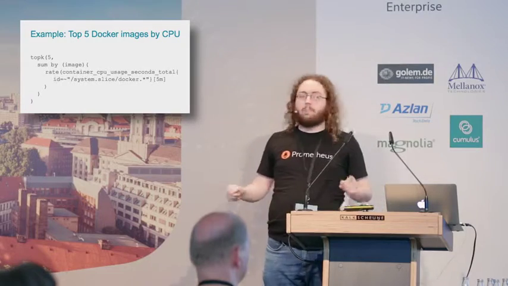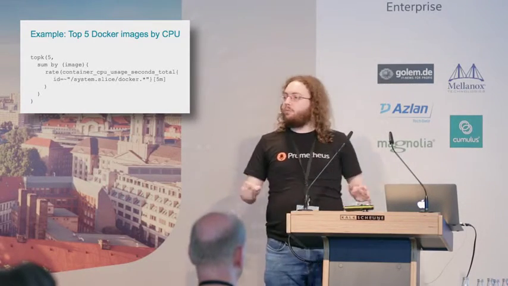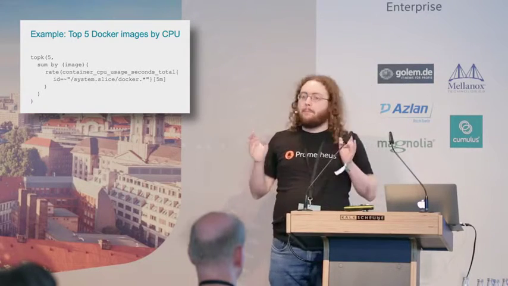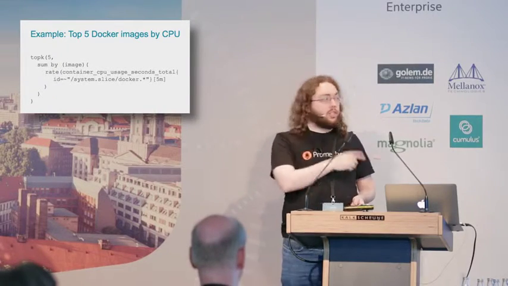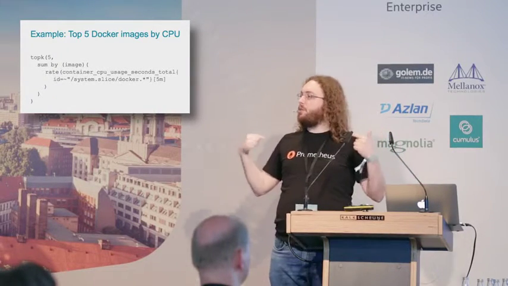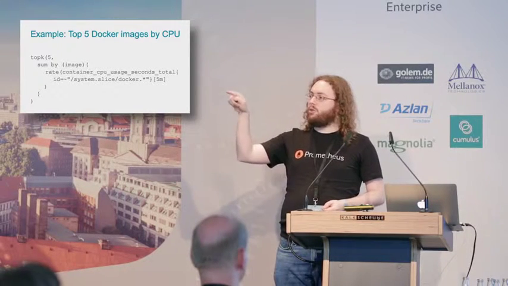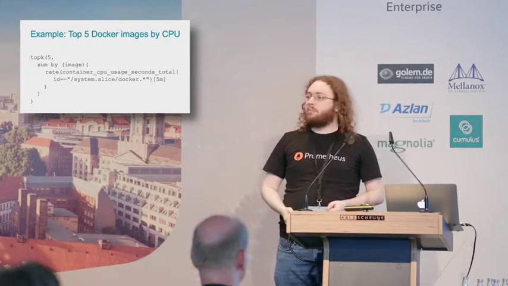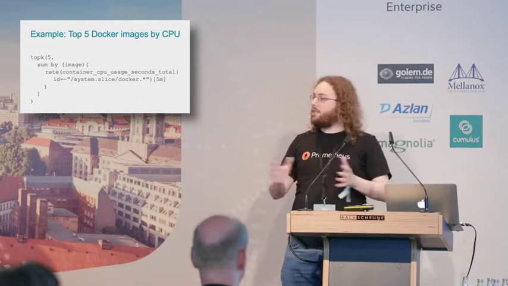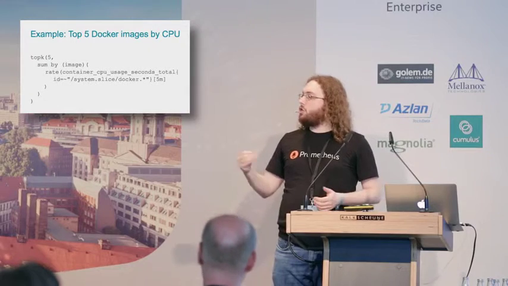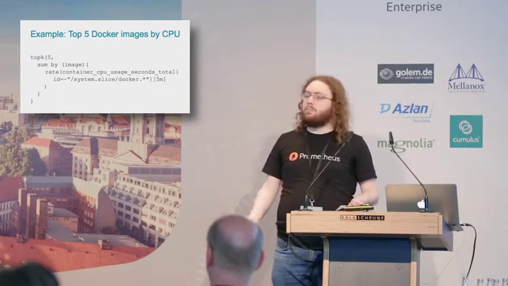Then we're going to add that up by Docker image, not by machine, not by service, not by environment, not by customer, not by anything else, by Docker image, because that's something we can do, and give me the top 5. So this query will then tell me where I'm spending CPU in terms of Docker images, so maybe I can go to those and go -O3 rather than -O2 and save myself some power. And you can imagine how this can apply to many other things where you can slice and dice in any dimension you want, not just the predefined ones that you picked 3 years ago because they seemed the right ones at the time.